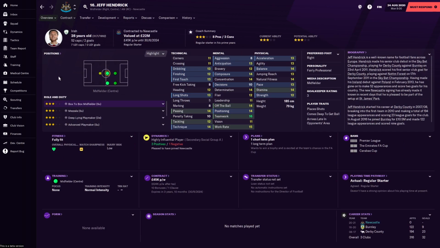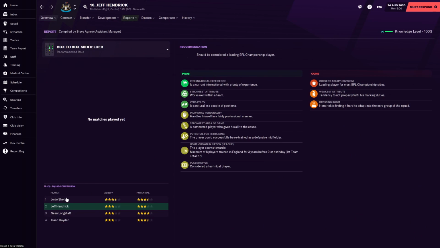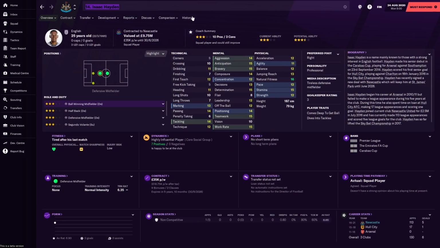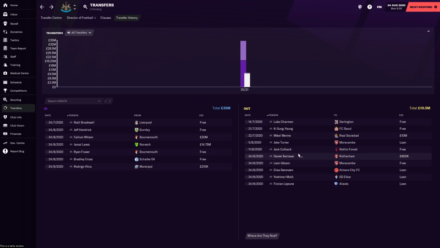The other big signing is Jeff Hendrick, who's come in for free from Burnley. Again, another end of contract signing, and another solid one in midfield. He'll come in alongside Joe Shelvey. Then you've got Sean Longstaff, the 22-year-old youngster, and Isaac Hayden as well as a backup option. I can't believe he's been at Newcastle for 5 years now.